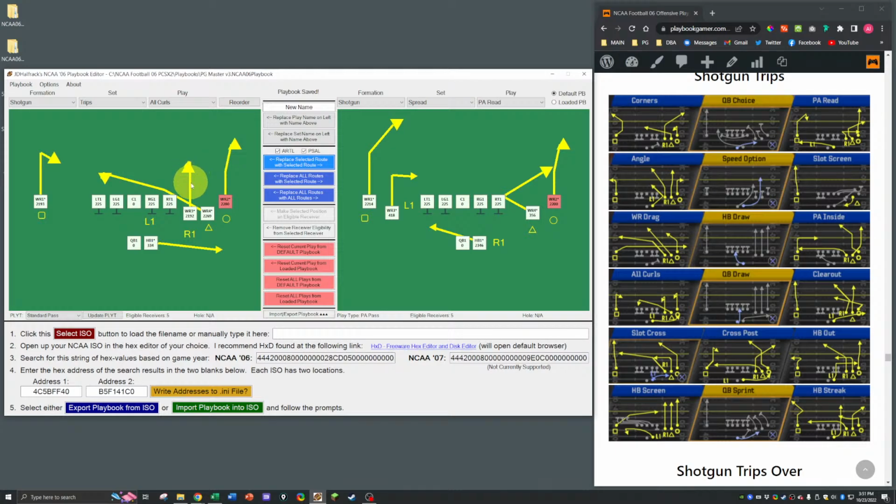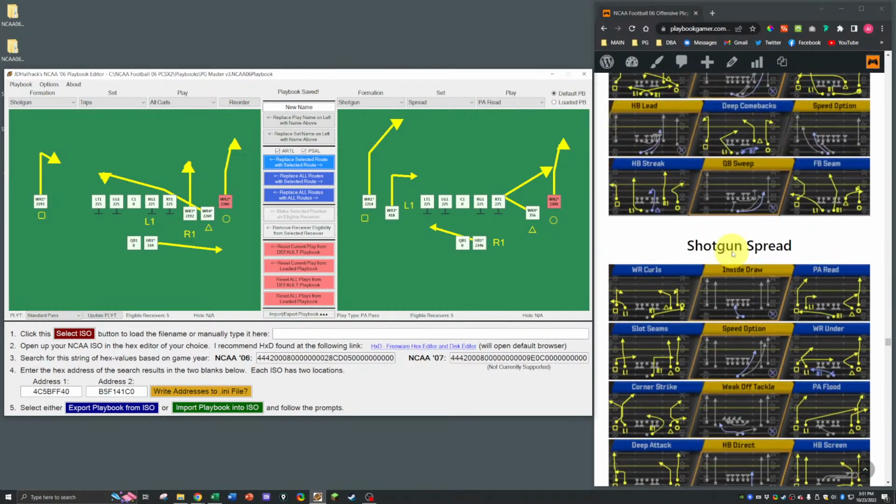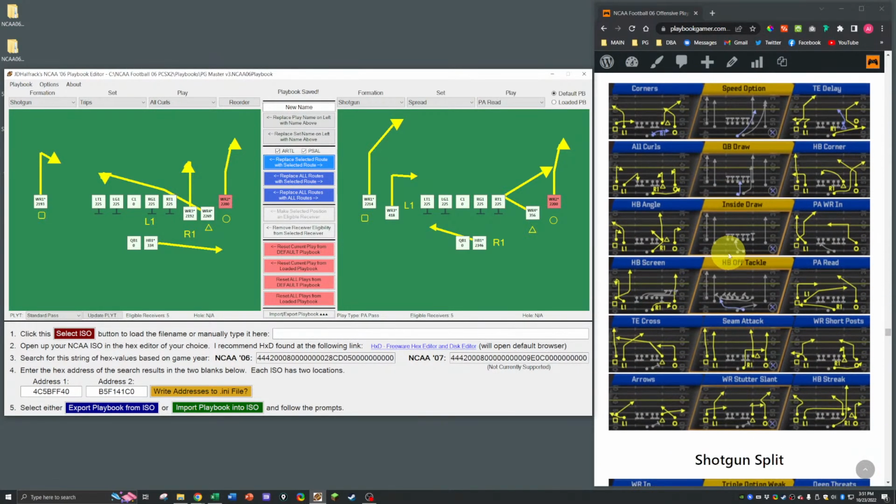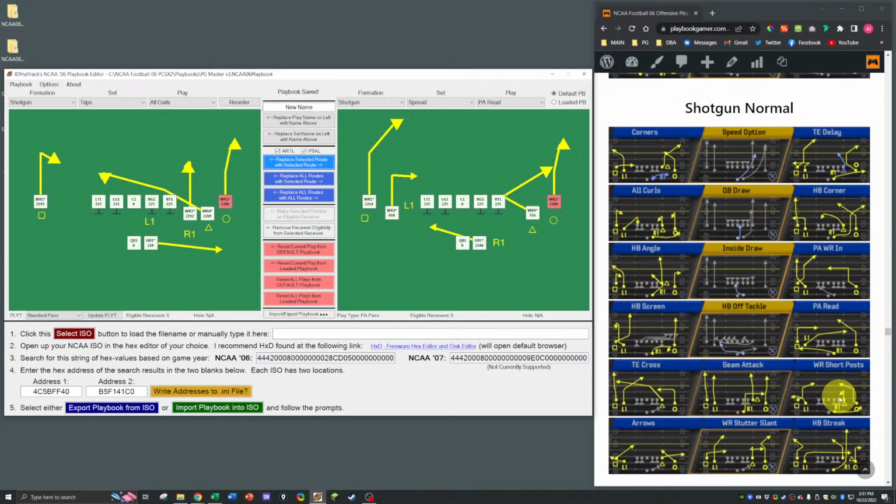I like the stick there. I don't know if that curl is too deep. We may need to change that to something else. Let me look at gun spread over here. I think we already had something. No, let me go gun normal, if I'm not mistaken. I like this little curl route a little bit better. Is that the one? The all curls from gun normal. That's the one I like. It's not as steep, so I'm going to select that. So we're going to do something like that.